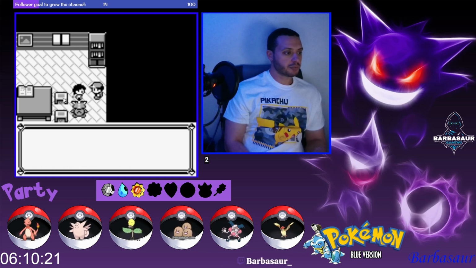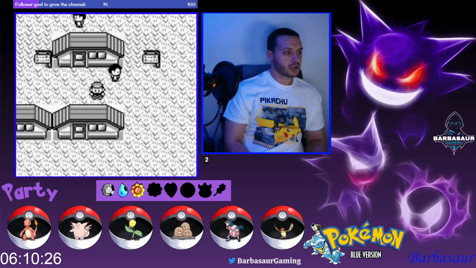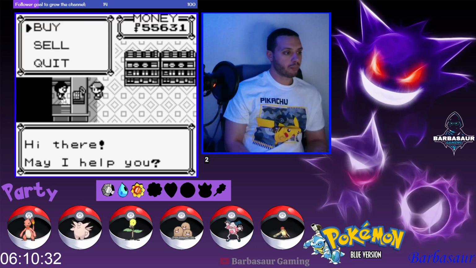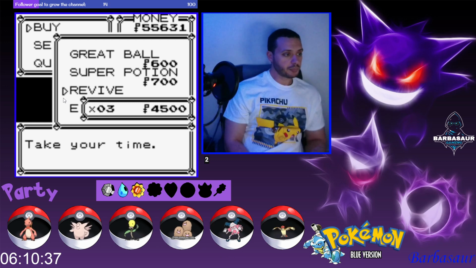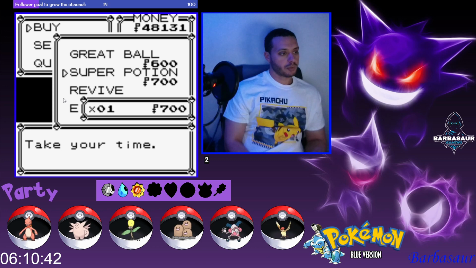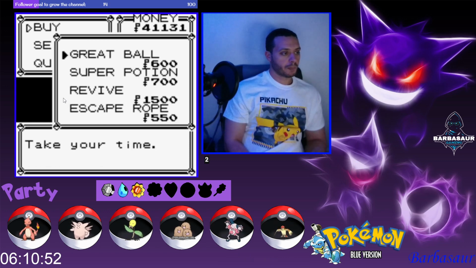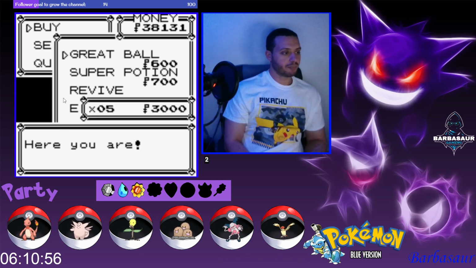Mr. Fiji is missing. Mr. Fiji is very important to us in this game. We need to find Mr. Fiji. But since we're here, we are going to actually purchase a couple items. Just because we have it. Why not? Let's grab 5 Great Balls.